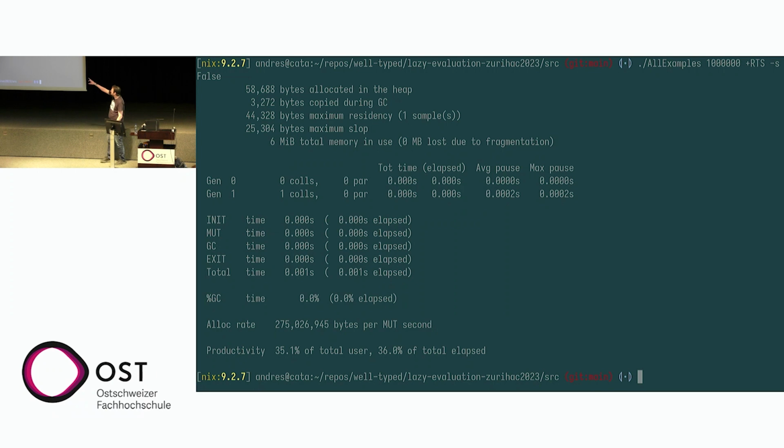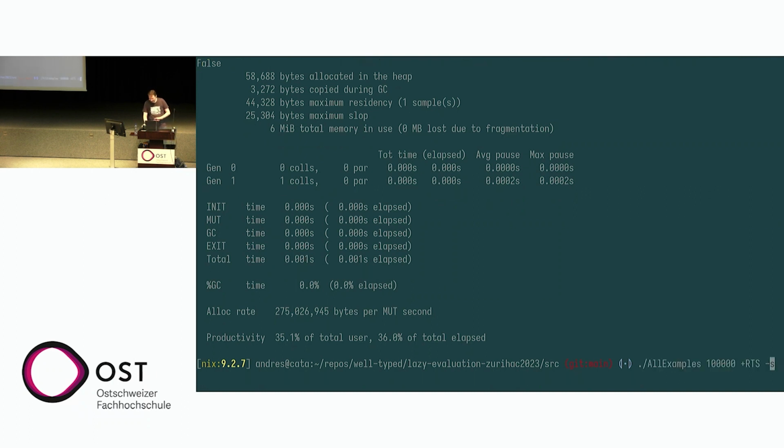But in nearly all programs, program bytes allocated in the heap is over the whole program time how many allocations have happened. So there are plenty of programs that run in constant space as we view it that actually allocate quite a lot, because, as I said initially, very often you allocate and immediately free again, and that is generally fine. What you're really interested in is the maximum amount of memory that the program takes at a single point in time, and that is given by maximum residency. That's the one that you're mostly interested in. Now there is a certain minimum amount that you'll never get under, and that is exactly these 44,328 in this case. I guess it can vary per GHC version or even per architecture, I don't exactly know, but that's something to be aware of.